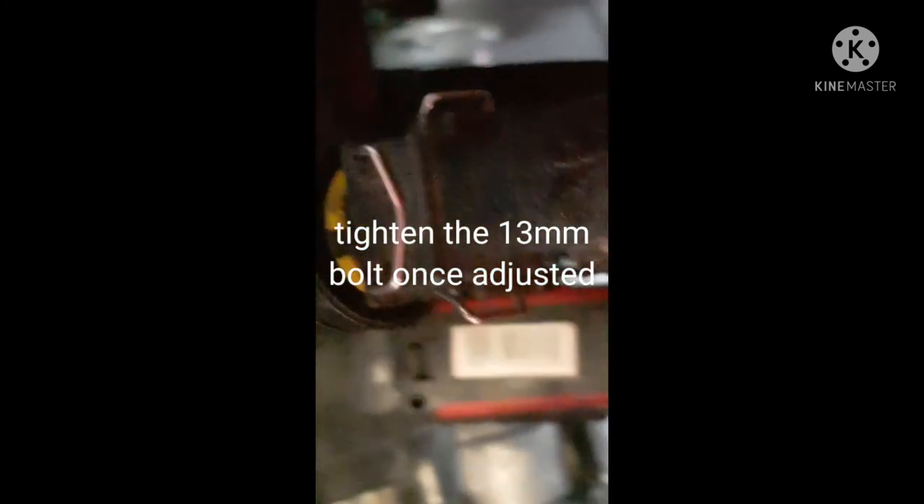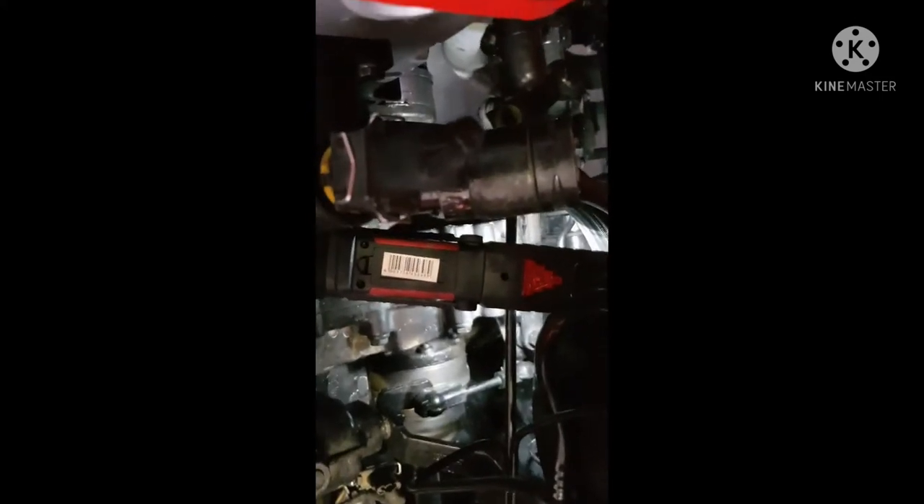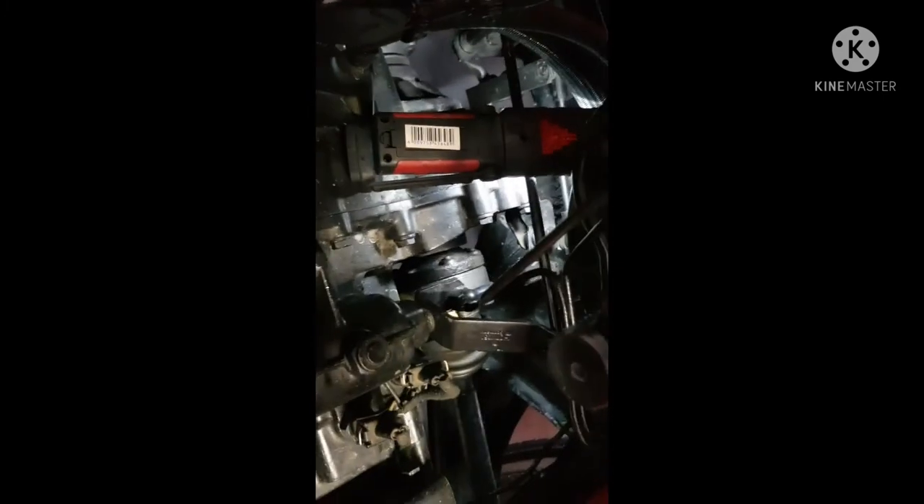Just make sure it's in the right position. The other thing you could do is put this into reverse — so forward and right. Then go into your vehicle, put your gear lever into reverse, and you know where your reverse should be in your vehicle and you know where your reverse should be here. You just adjust that point down there with your spline — back, forward, clockwise, counterclockwise. That's the only adjustment you should have.